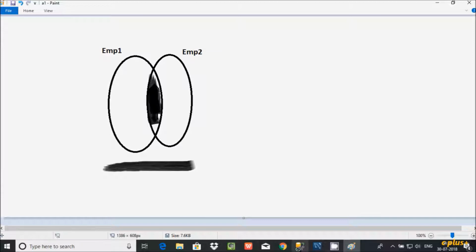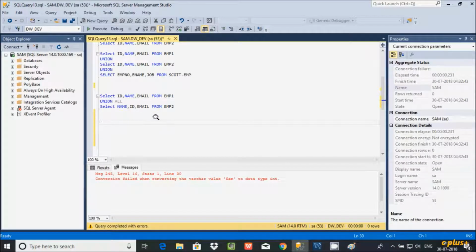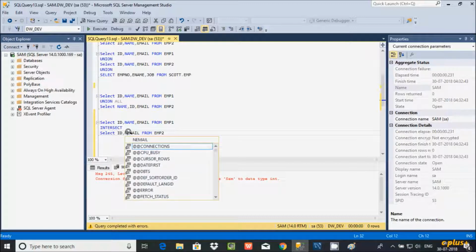So let's see the query for the intersect operator. Here I'm going to copy and paste it down, and in place of union all, I'm going to write intersect, and here id with id and name with name.